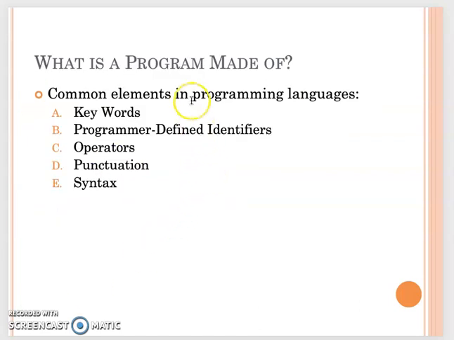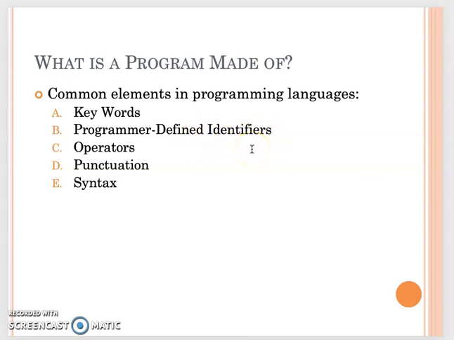For most programming languages, the common element in each language is the keywords. The keywords, for example, cin, cout, or return, are specifically defined in the programming language. Then there are programmer-defined identifiers. Earlier, remember we said we get user input for the hourly rate. So we need to create a variable for that hourly rate so we can store the data. Maybe we just call it hours. So hours actually is a user-defined or programmer-defined identifier.